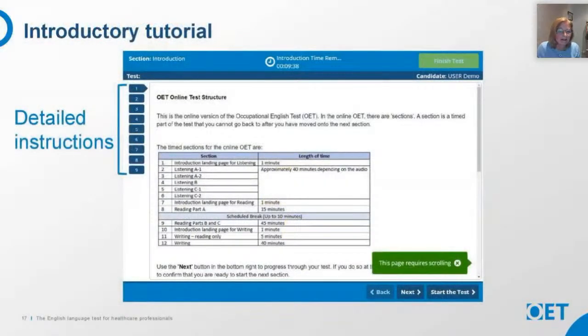Once the test begins, you're shown a tutorial. Each tutorial page contains detailed instructions of how to navigate around the screen, how to highlight information, how to choose an answer and strike out answers in a multiple choice. And I'll be demonstrating these in just a moment. But we strongly recommend that you take the time to watch this, even if you feel very confident at that point that you know what to expect. It will help to just reinforce your understanding.